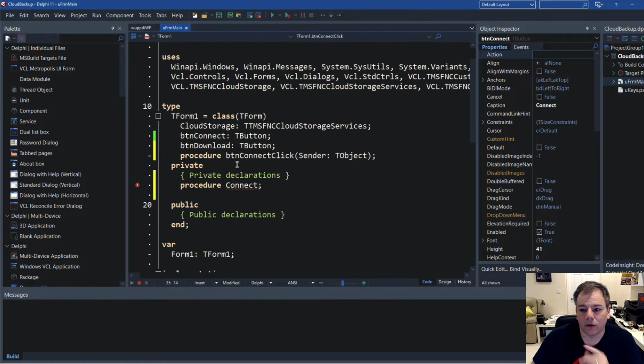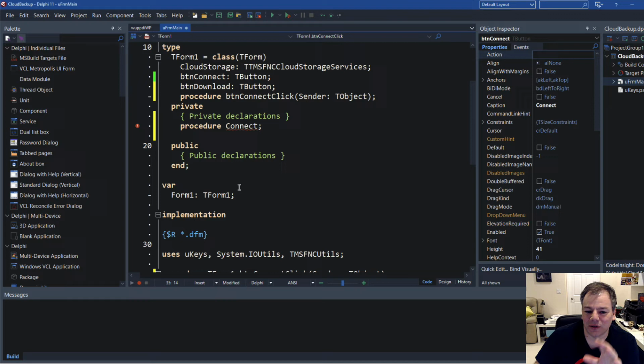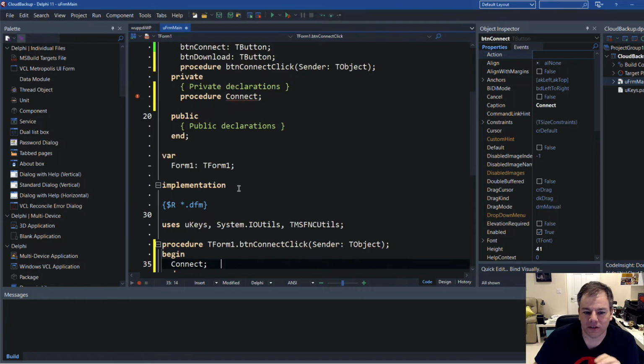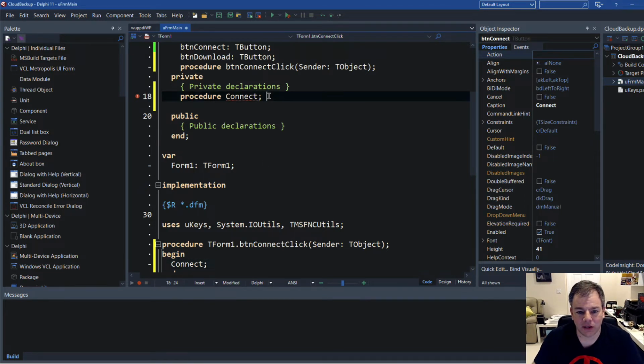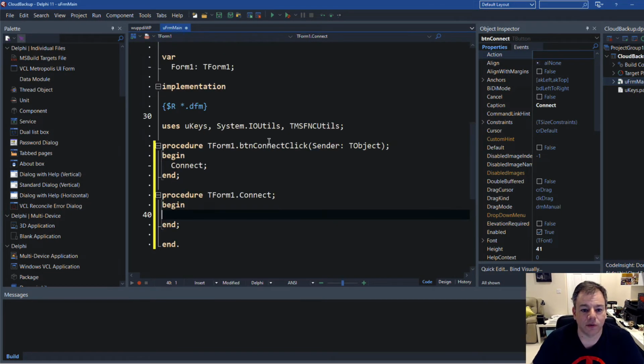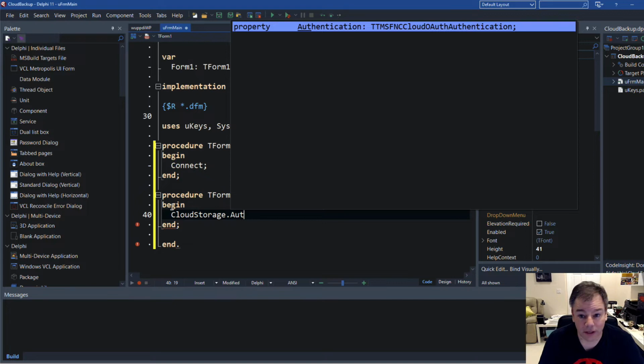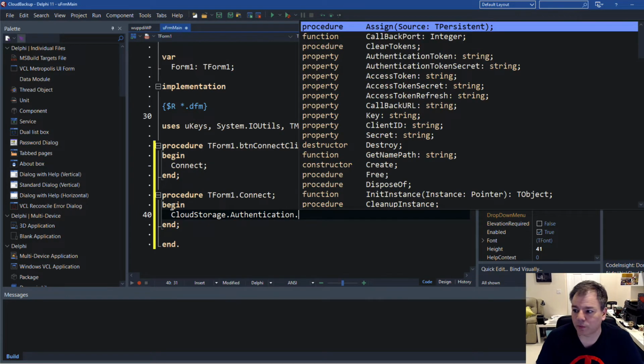I also did one other thing I can show you. I simply defined constants so I can assign the properties for the authentication easier. So let's implement Connect. CloudStorage is our component, and Authentication is the sub-property.